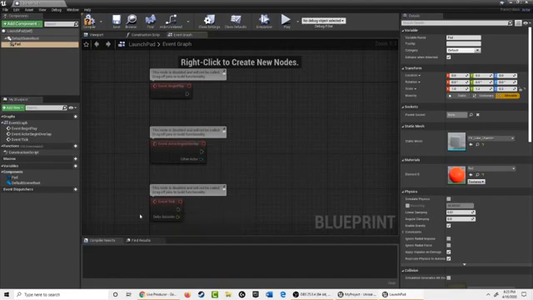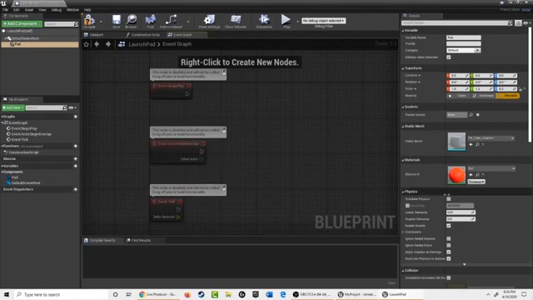So the tick is actually referring to how often a new frame is drawn per second. So every single time a frame is drawn in the game, so 30 frames per second or sometimes even 60 frames per second, it counts it as a tick. So you could have 30 to 60 times every second this event tick will happen. This could be kind of handy if you want to have some kind of a constant thing happening throughout your game, or maybe a constant check to make sure something's going on.